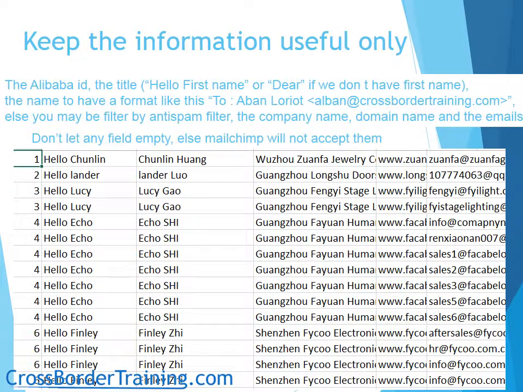So here you have all the database. What I recommend, if you want to do a very formal email: dear Mr. Lander, that's a very formal way. You can do something very formal, but for commercial marketing, usually it's better to call them directly by their first name.